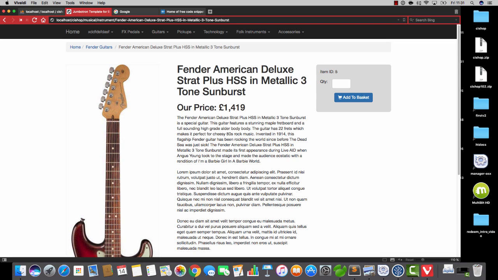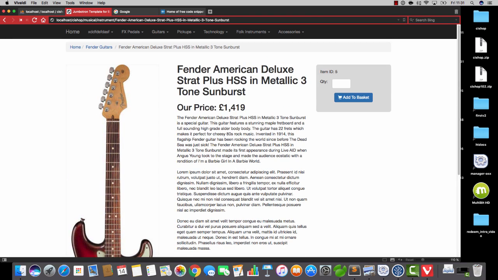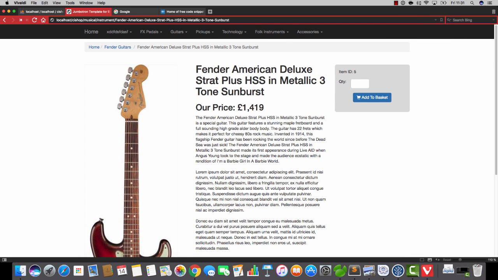So do you see how this guitar here is not quite fitting onto the page? And by the way, this is a big screen I'm on here. Maybe I should do this, in fact. But you can see that the guitar's not quite happening, right?